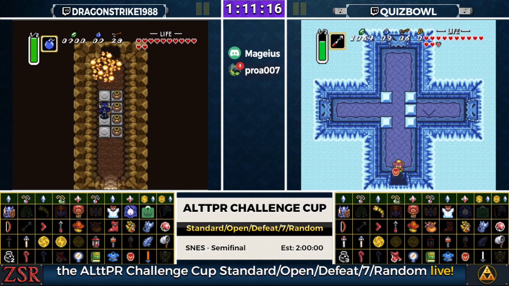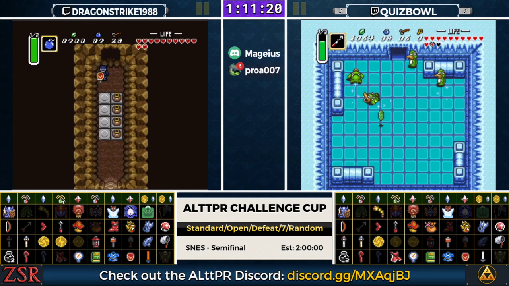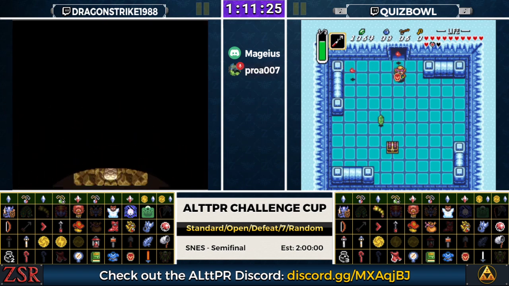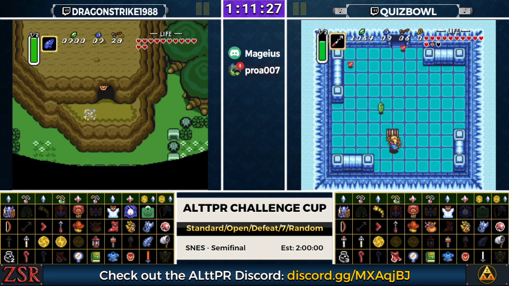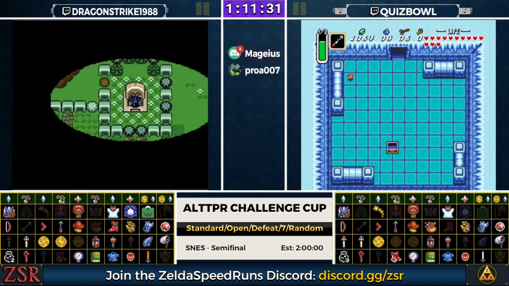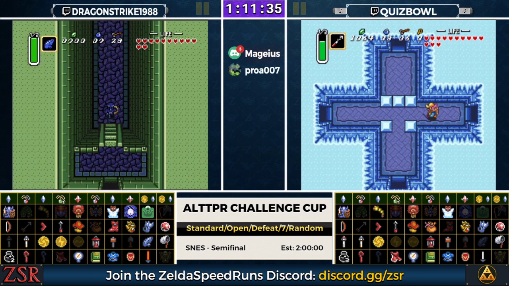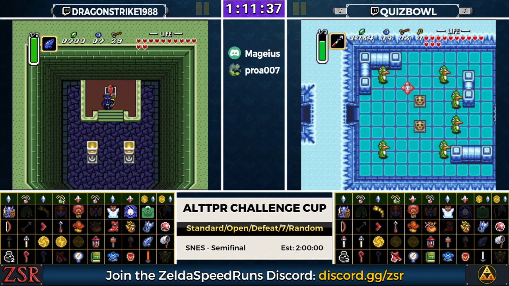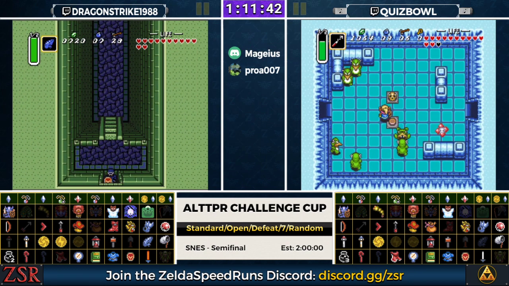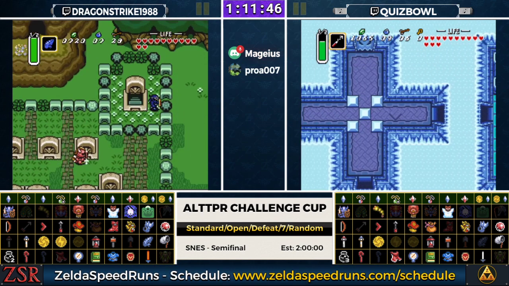Alright, so Dragon is doing some of the checks that Quizbowl was able to. Quizbowl wasn't able to check King's Tomb because we didn't have boots at the time. Okay, Quizbowl getting the lamp. Let's see what the king was hiding in his tomb today. $20. It wasn't a very rich king, was it? Not really.